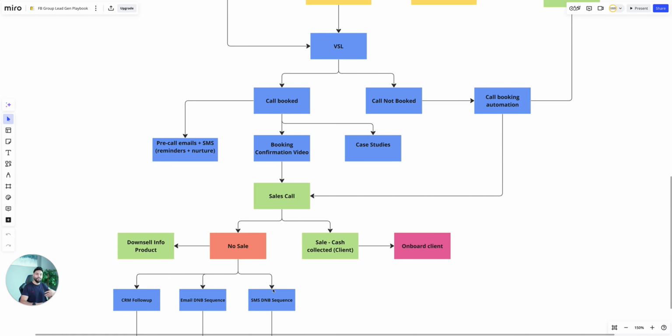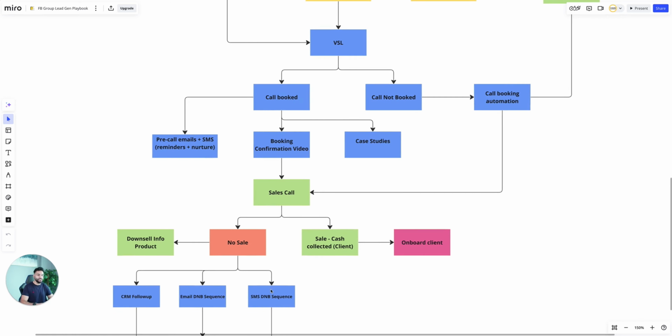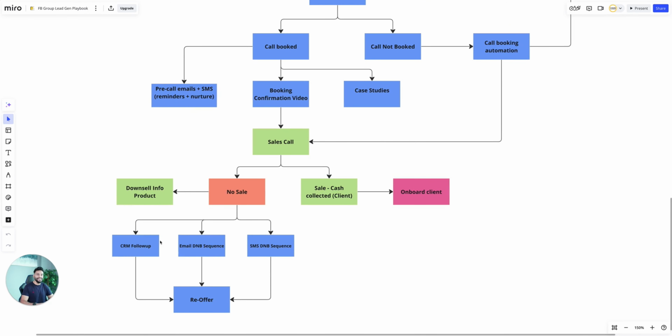Now, you want to be socially intelligent with this. I may send an email multiple times a week. I'm not going to text people every bloody day, right? So be socially calibrated with this as well. So even if they haven't bought, guess what? You're checking in with them, showing them you're there, showing them you care, helping them with more information. They're getting emails from you on automation and SMS on automation as well. And then this is where it moves back in. With the CRM follow-up, you can make re-offers. With the emails, you can make re-offers. With the SMS, you can make re-offers. And with all of these, you can move them back to the downsell if necessary as well.